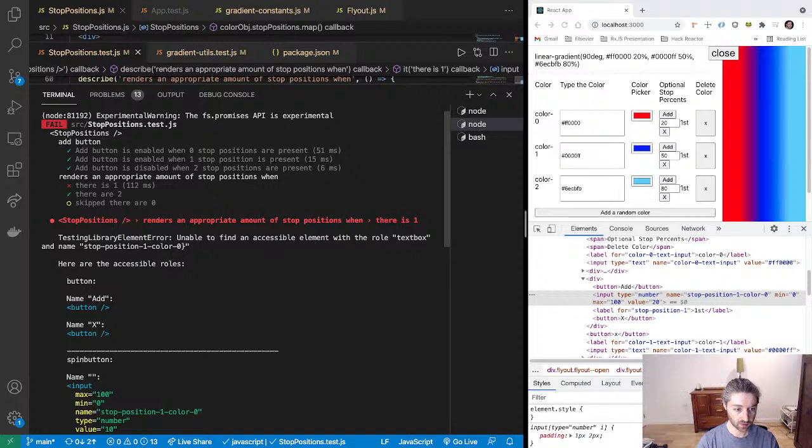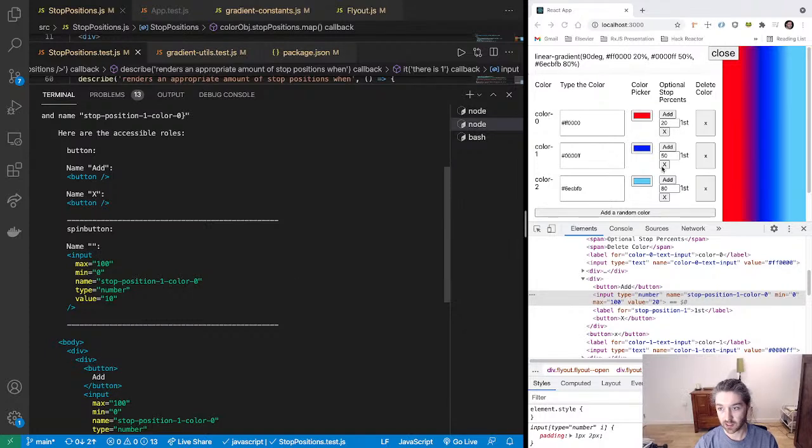The role to, oh, it is a spin button. Okay, if implemented as a spin button, so it is a spin button with name.